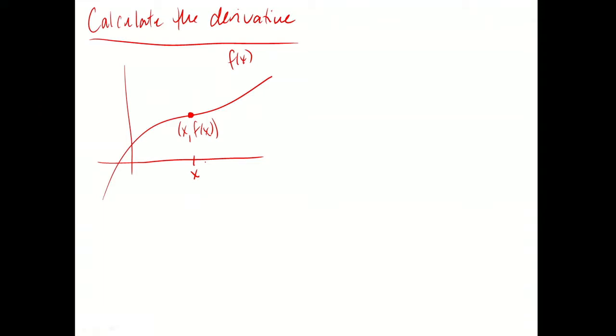Okay, that's 1 point. Well, I needed a second point. And we did some guessing, right? I said, if I pick a second point at this x value, I think I tried something like plus 1. And so I came up to the graph and I said, okay, that's x plus 1 comma f of x plus 1. And then I used that as my second point and I figured out the slope between these 2 points.